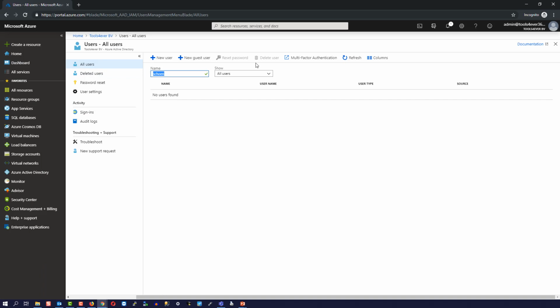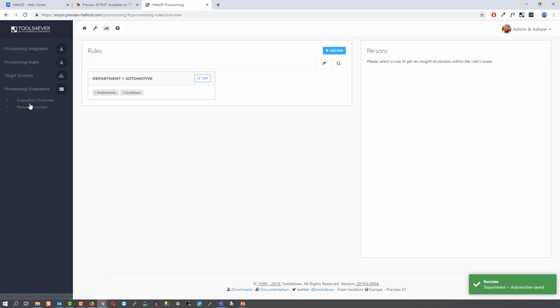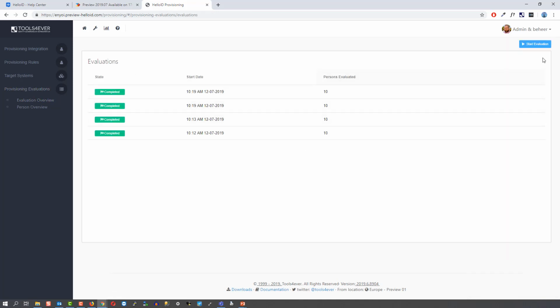I actually already checked that: Heidi Schoen does not exist in the Active Directory yet, so I need to do a sync first. This has not been synced yet, so I can go to the evaluation overview and then start the evaluation. I need to save first, of course. Now I start the evaluation.